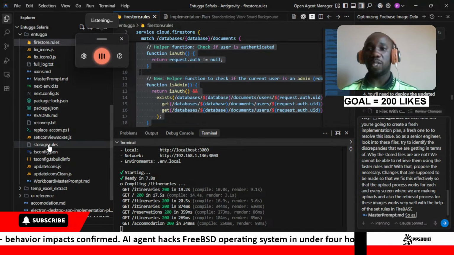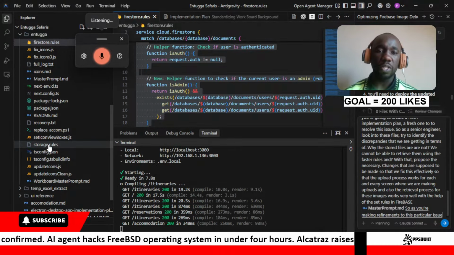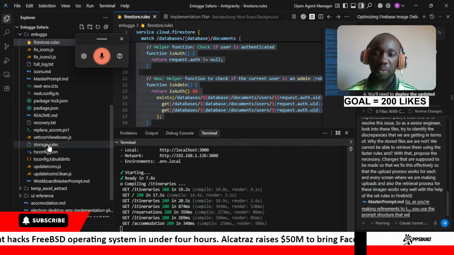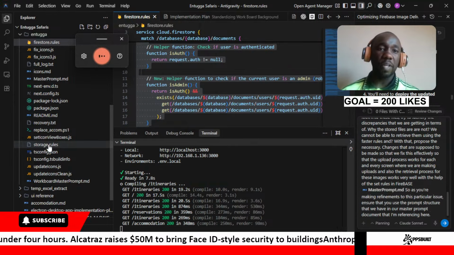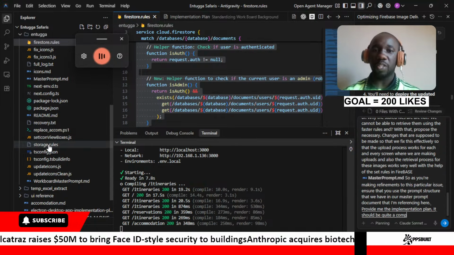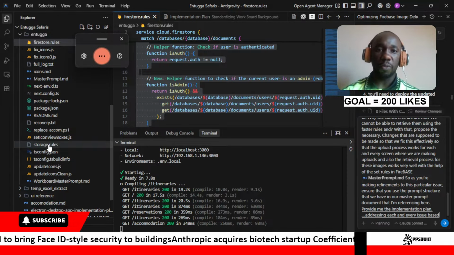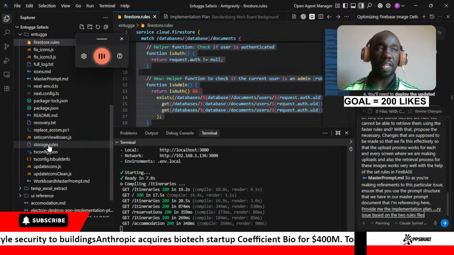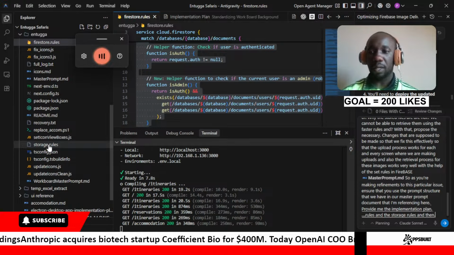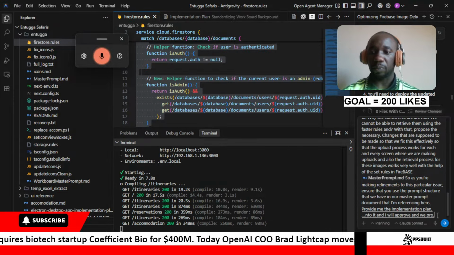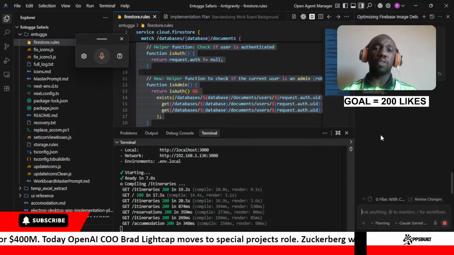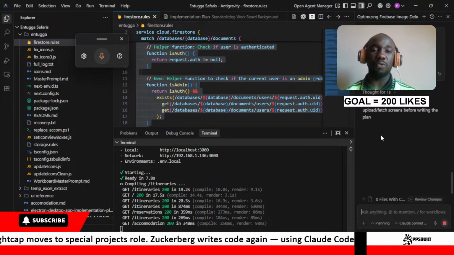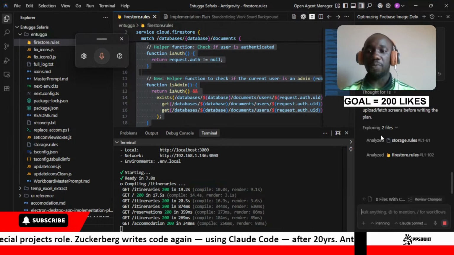As you're making refinements, make sure that you use the prompt structure that we have in our master prompt document that I'm referencing here. Provide me the implementation plan. It should be quite comprehensive and addressing each and every issue based on the two rules files, the Firestore rules and the storage rules. Look into it, and I will approve and we proceed to make the changes. So let's look into the two rules, because the Firestore rules were refined and we are still getting the same issue. So I wanted to also give it the storage rules so that we can see if there are any issues we are getting.